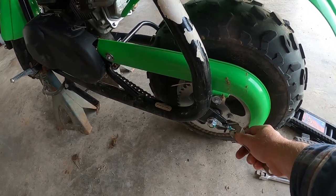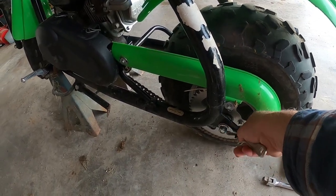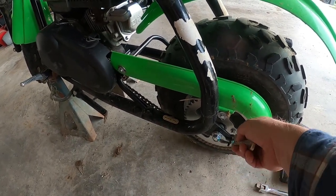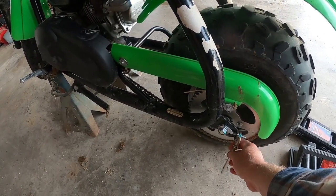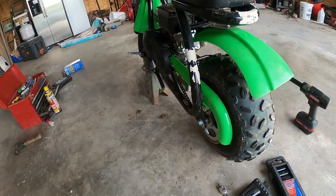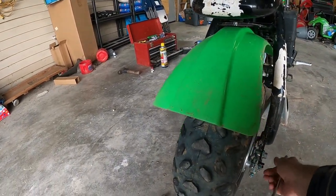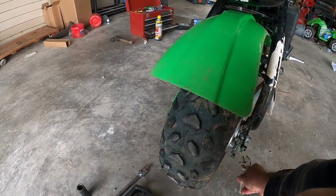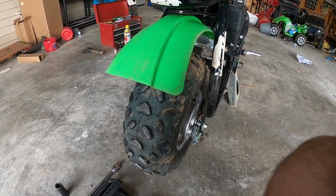It's just going to be a little bit of a pain to do, but not too bad. So let me get that. Now I'm going to see, that's loose, so I'm going to tighten it. I did one full turn. And I'm going to do the same with this side. I'm going to do one full turn. And I'm going to keep doing that until I got the chain tight to where I kind of want it.